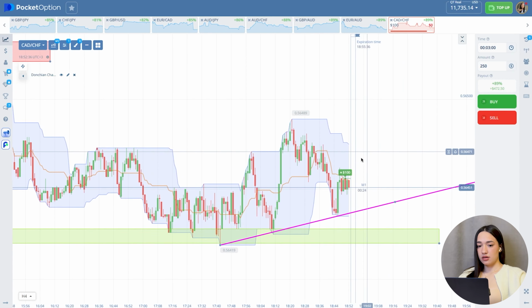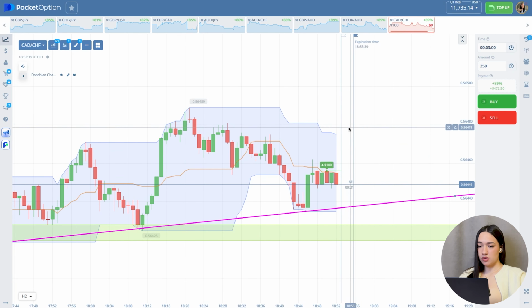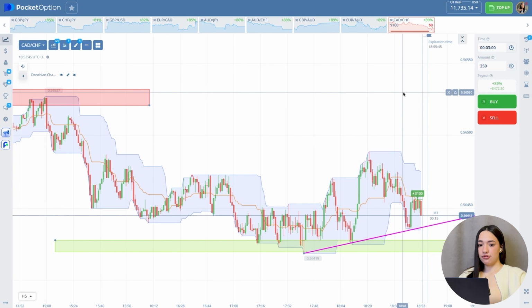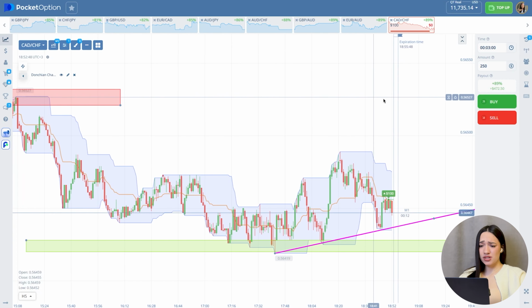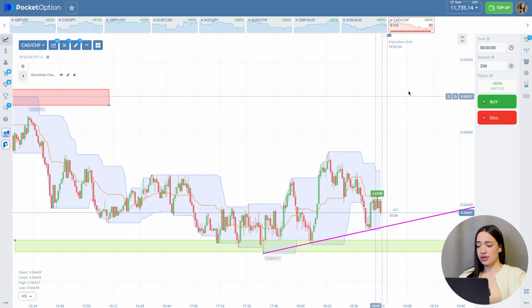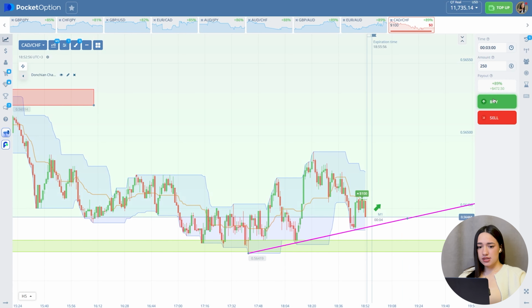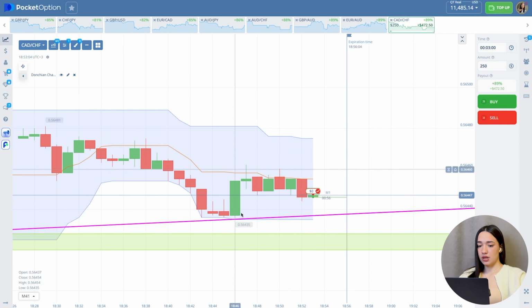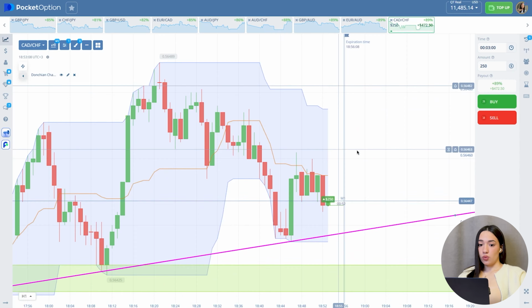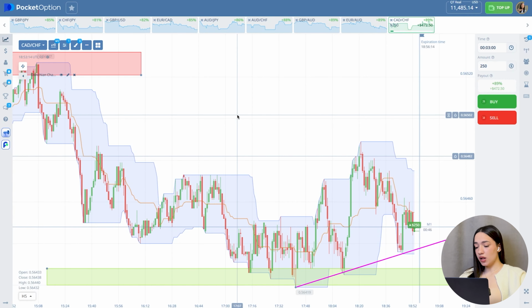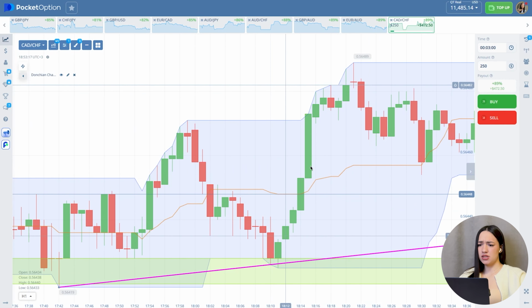And now a bounce from the middle line is still possible, so there is nothing wrong here. And perhaps we'll have to open 3 positions because I don't want to lose money on the balance. Yeah. And the candle now is showing good volume and good dynamics, so we can open a buy trade. So we open an additional trade. And what else can be said here? So overall, there is good volatility on the pair, good volumes. Sometimes sharp impulses occur.